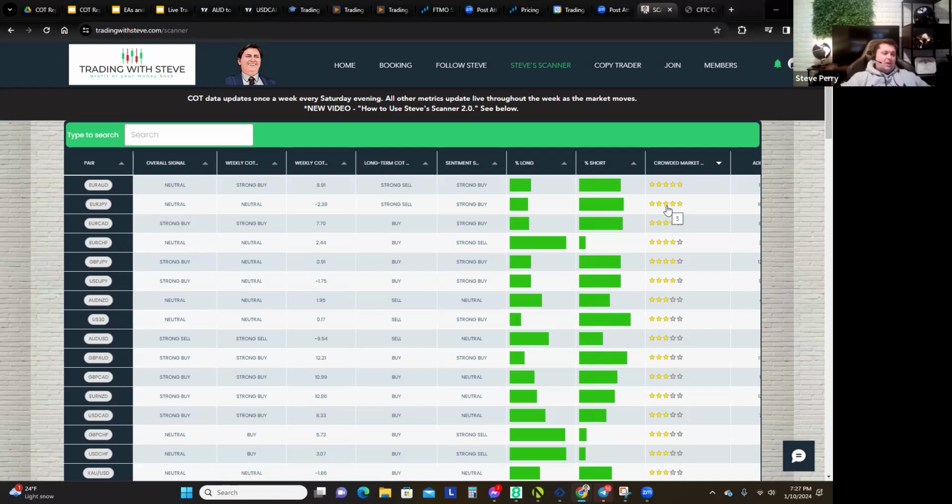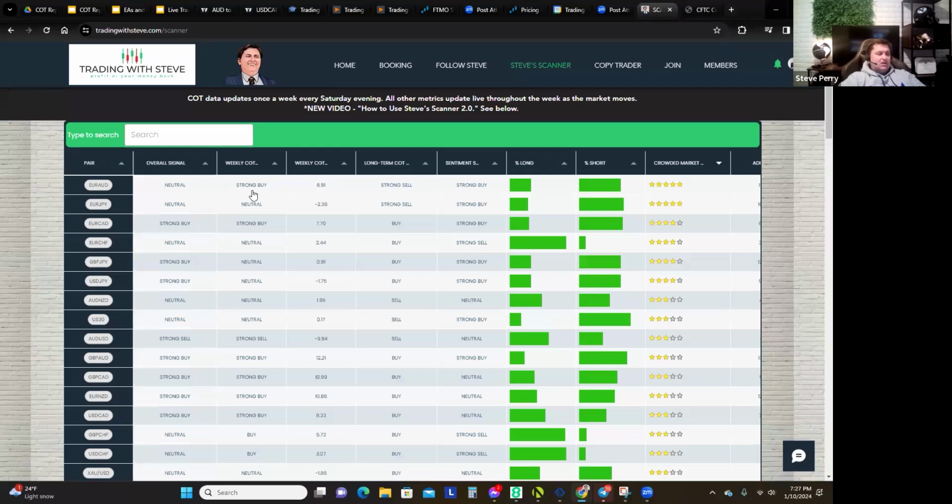Now, the only reason we're kept out of this right now is that both of these are neutral overall. Why are these both overall neutral? Well, we're keeping out of it because of two things. One, we have a weekly shifter on the Euro Aussie that says it's positive, pretty positive actually. So that's the check and balance. We don't want to get too early in this Euro Aussie trade. We know we want to sell the Euro Aussie. That day is coming very soon. But if we sell it too early, you could get burned really badly, right? So that's why we built these checks and balances.